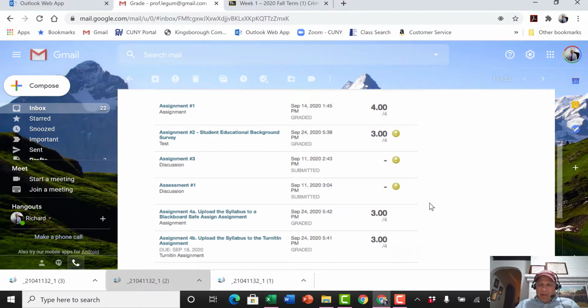I was going to accept that in week number 1. I hope this explains. If you still have more questions, by all means, send me an email. In fact, this is an email from a student, and that's about all I can say about it and tell you not to worry. It doesn't mean you're not getting an A in the course at this point, which is, I think, what the student who was asking me about this, and more than one student has asked me, I think that could be the question on your mind. And if it isn't, send me an email and explain to me what exactly is the question that you're asking.